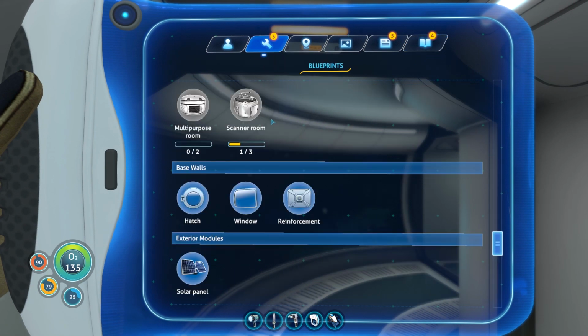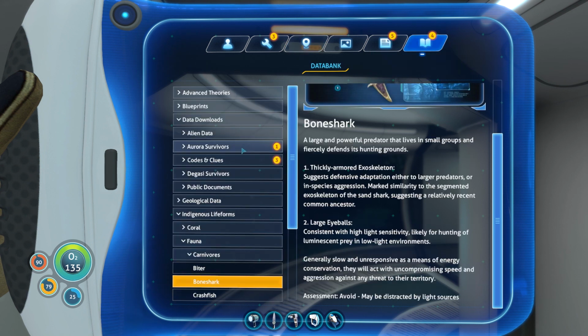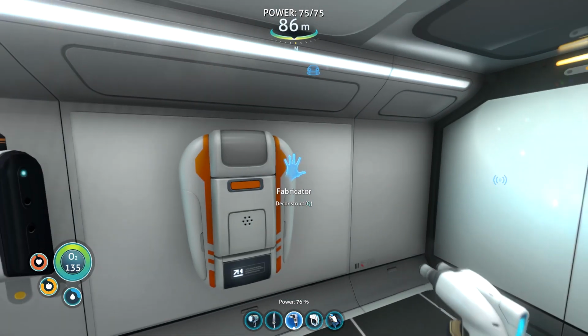Jeez, guys, how many bloody messages did I mean, I'm hoping just 3. We got the LifePod, we got the Seamoth, we got LifePod 2, Officer Keenan's last broadcast transmission, the LifePod that sunk to the ocean bed, as well as a couple of data bank things with the rough location of the transmission origin, and finally I have the radio. It'll do fine there for now.